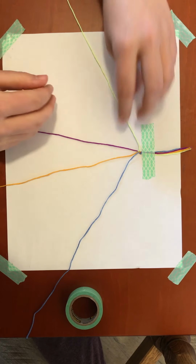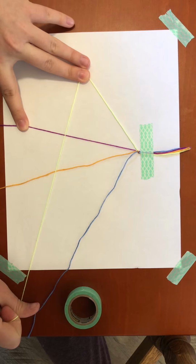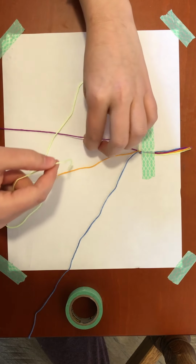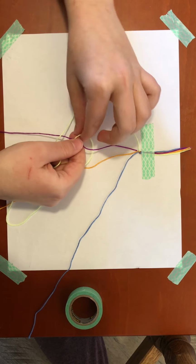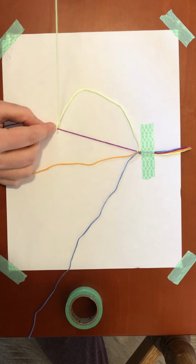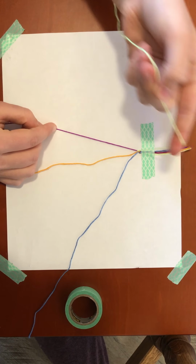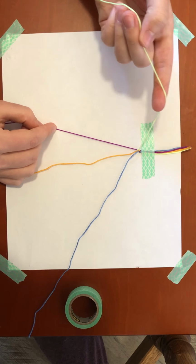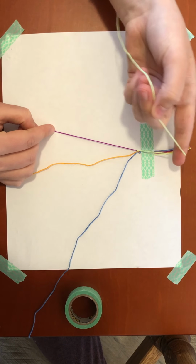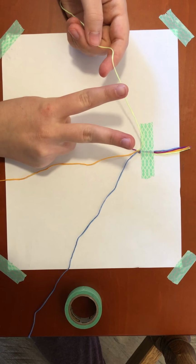So with the green around the purple again, we have that 4, and then you're going to take the green's tail and you're going to go underneath the purple like that, and then holding the purple nice and tight, you're going to pull this loop all the way up to the top. You don't have to pull it super, super tight. I've seen some people pull it so tight that the string breaks. So this is just enough to where you feel it can't move anymore, but it's good. So we've done it twice around the purple.